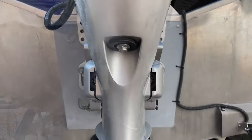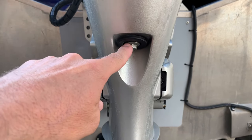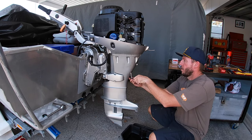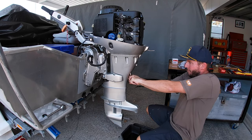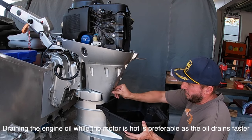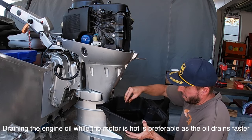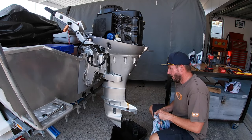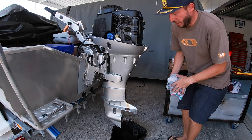Right, so I've done the gear oil. Now I'm going to do the motor oil while I've still got it sitting flat, because I've got to tilt it up to pull the leg off to get the impeller in. So let's do the motor oil. At the rear of the motor here, this is the engine oil drain bung. So we'll undo that and we'll drop the motor oil out. This is where the messy bit occurs. Right, let that drain for a bit.